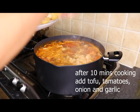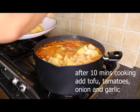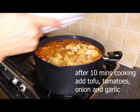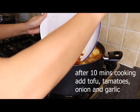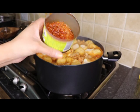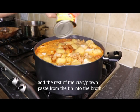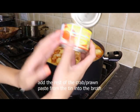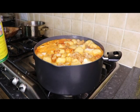Once the crab brown is cooked, then we can add in our tofu and tomatoes and onion. If you add this way too soon, the crab brown is going to break. So wait until all your crab brown is stuck together and floating. Then add in your tomato. You see why I'm adding on the side, so that it doesn't break up my crab brown. So add in whatever you got left from the tin, the shrimp paste. I've got the crab paste here. So you can just add that in. You can use crab or shrimp paste, doesn't make a difference. It's all for the bún riêu, so it doesn't make a difference.